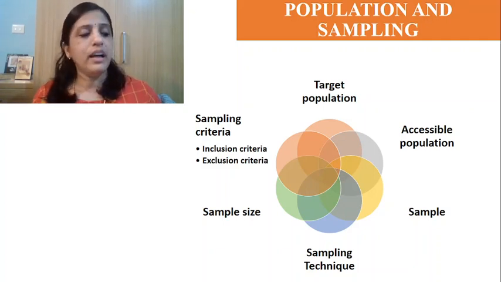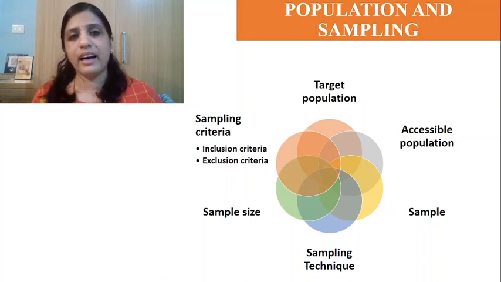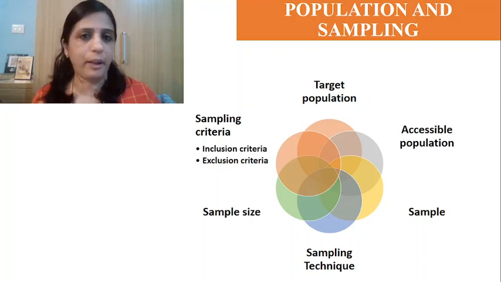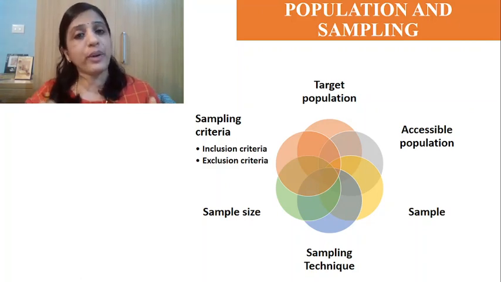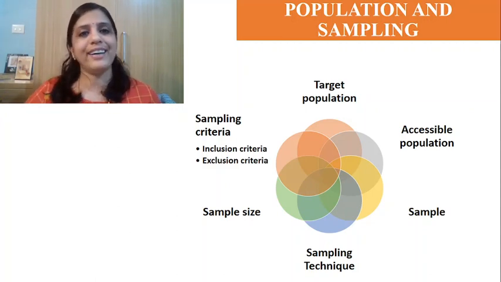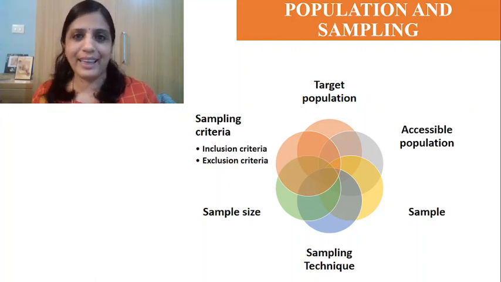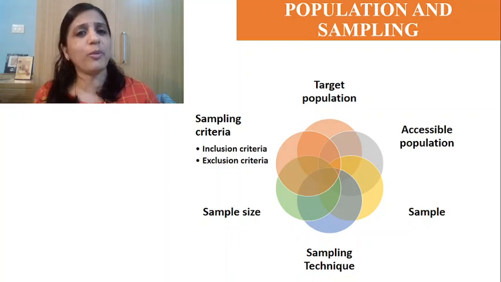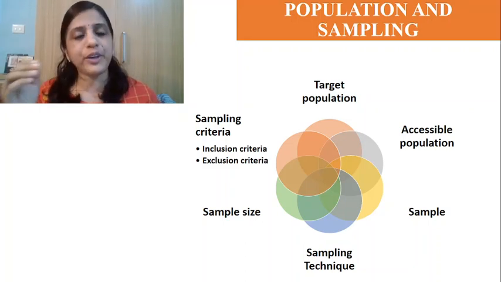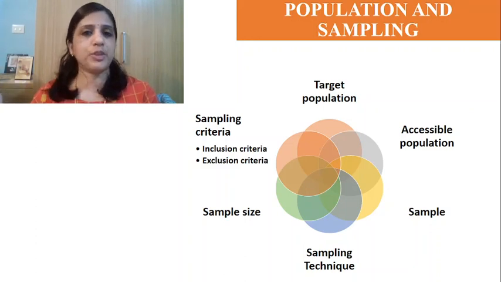For example, in inclusion criteria, they will write patients who can read, speak and understand English or Malayalam. But when they write the exclusion criteria, they will write patients who cannot read or understand. It should not be like that. You should not write just the opposite of what you have written in inclusion criteria. You should try to find other points where you are going to exclude such participants.